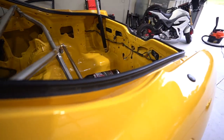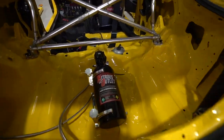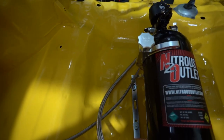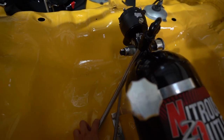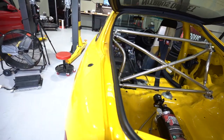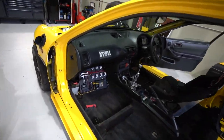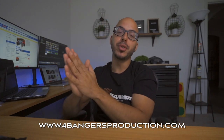But yeah, I got to hook up some more nitrous stuff. And call it a day. Just got to run this hose. I'm thinking of running it here since this is a good spot. It already has a hole through the floor, or make my life easy and just go straight down into here. I don't know. Something I gotta think about before I drill. It's a one-time shot. All right, we made it back home, guys, and the car is almost complete.